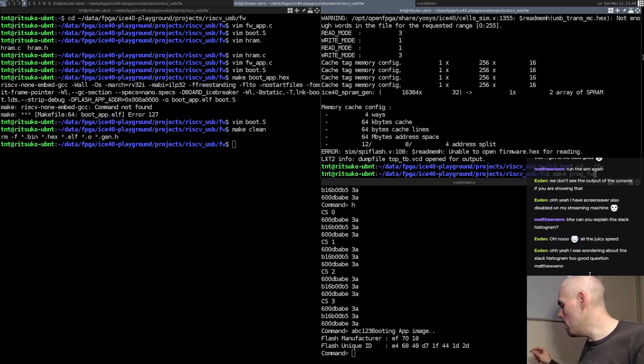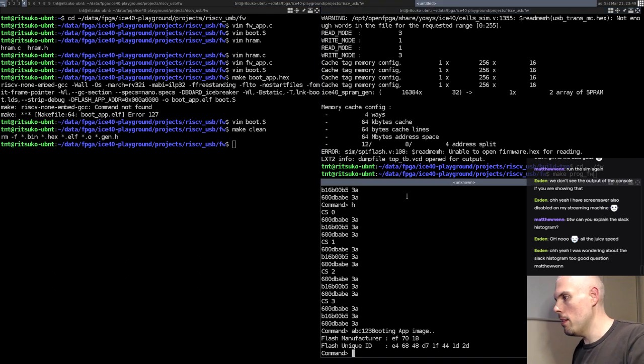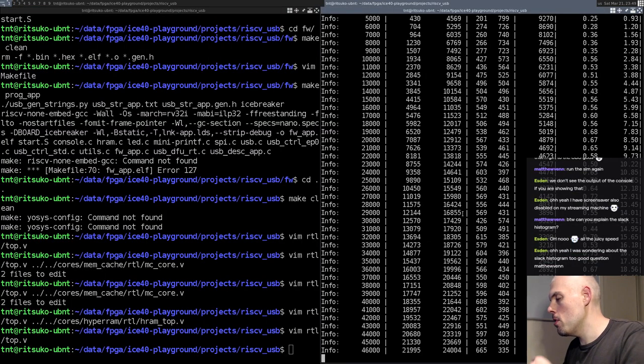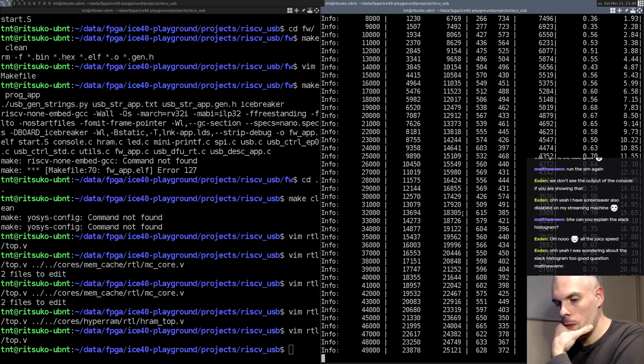Yeah, I mean it's really just the seed. The fact that one of the seeds passed at 30 megahertz means the design should be able to pass. Can I explain the Slack? Oh yeah, sure. As soon as I got one, let me see if it finished building. Okay, when it's finished building, I will try to explain what it means.